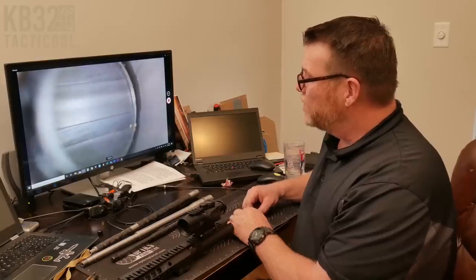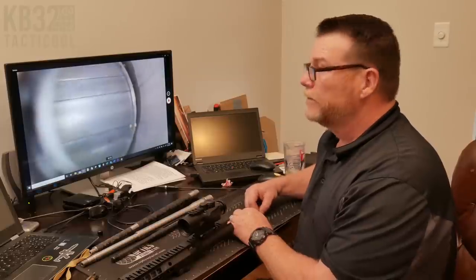Now, the first thing I look at is at the beginnings of the lands. Now, this is huge right here. Look at how smooth that transition is, because when your round is jumping, it's going to ramp up onto the lands right there. But look how clear and precise those things are. And that's one of the cool things that I absolutely love. You can tell the difference between this guy and one of your budget barrels.